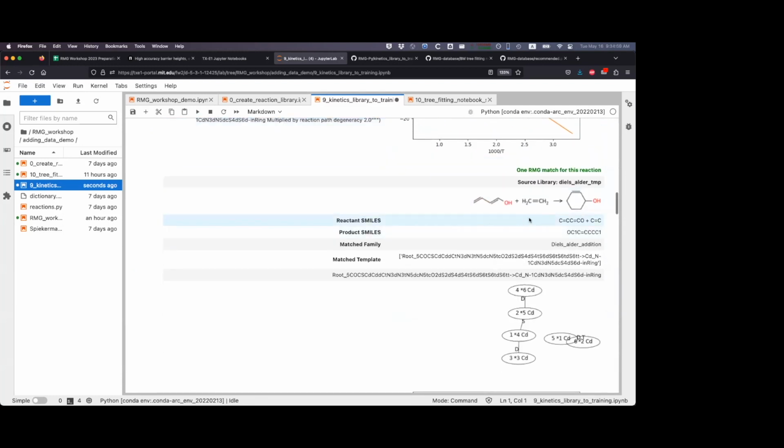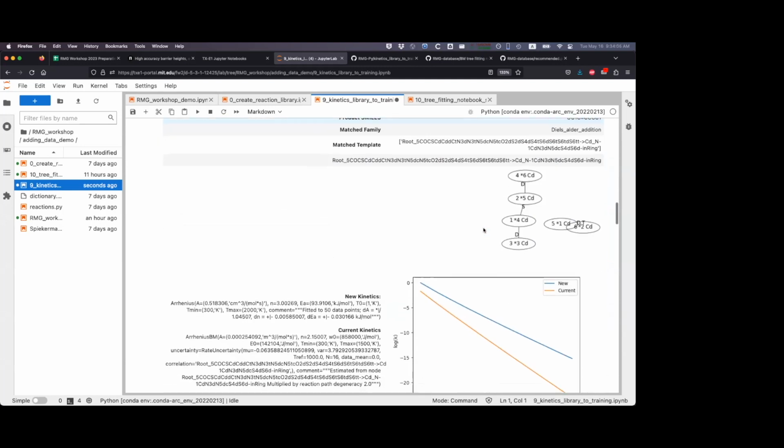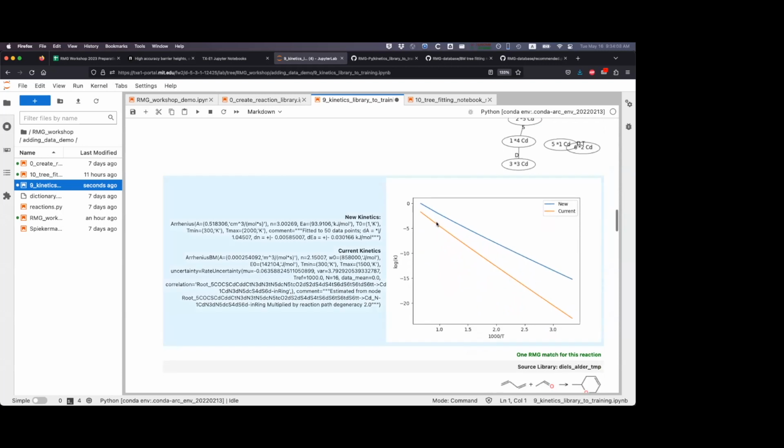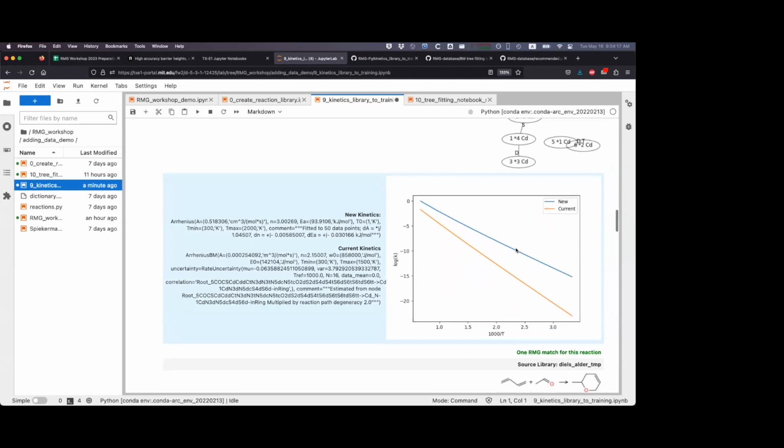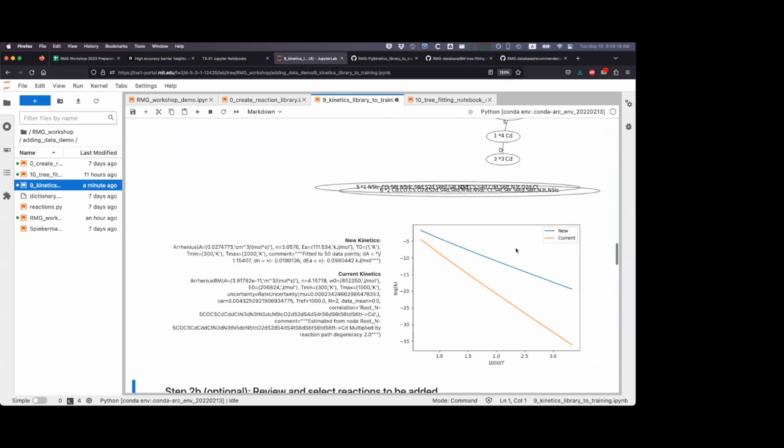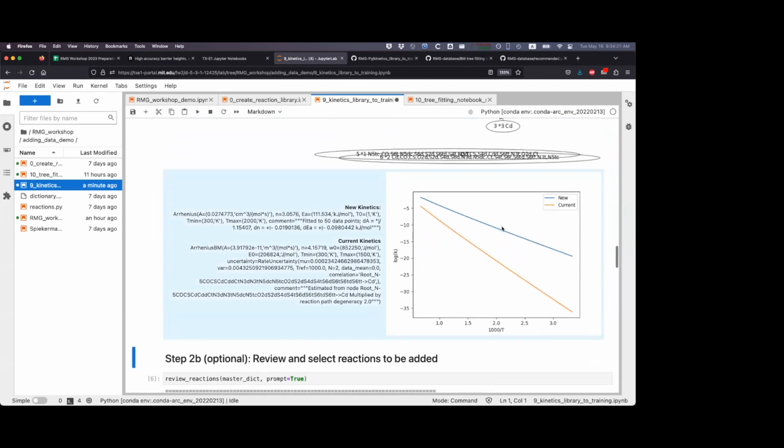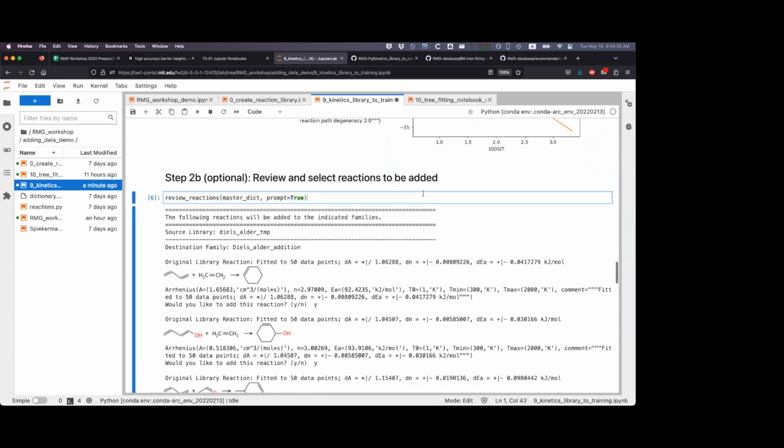And for this other reaction, there was no exact trained reaction to query from. Instead, it was using the rate tree to estimate the rate. But again, same thing, that estimate was too slow, and that's not good, because then maybe RMG would think, oh, this reaction's not important for your mechanism, but if it's actually several orders faster, then maybe it is. And just another example, the third one, again, the new calculated rate is faster than the previous estimate.